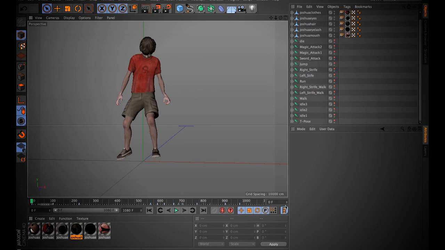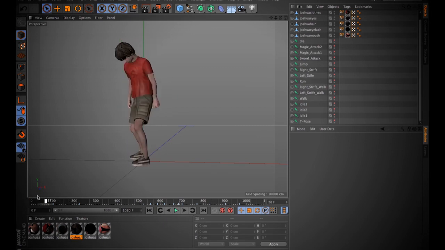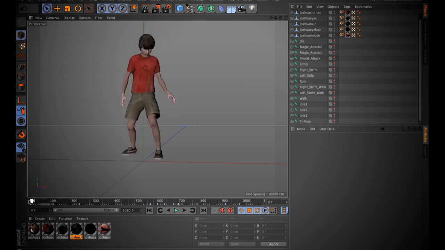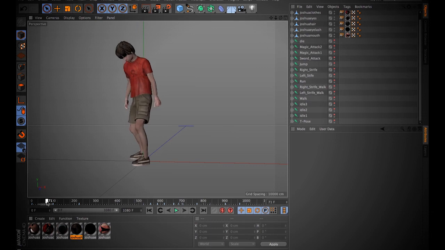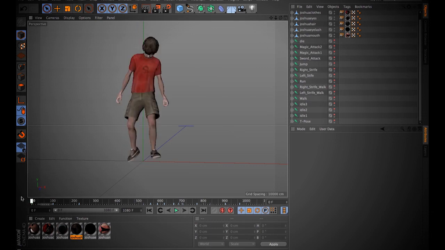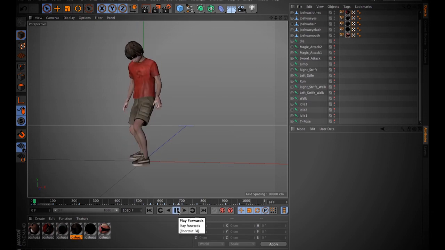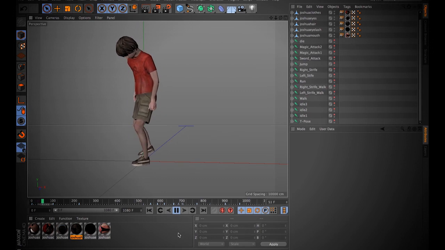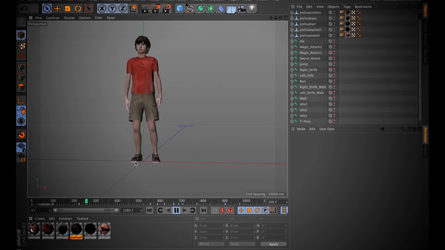Okay, welcome back. So I basically had to, in the beginning you saw it's kind of funky here. I accidentally retargeted something, which is why. So I just had to fix that, and you can see now it's just flowing. I have my first three idles in place. This idle 1, idle 2 should be this one right here, and idle 3 should just be kind of dancing around, as he does right there.